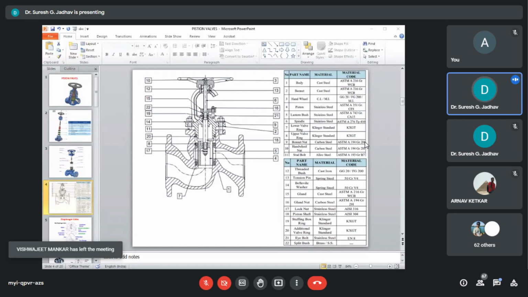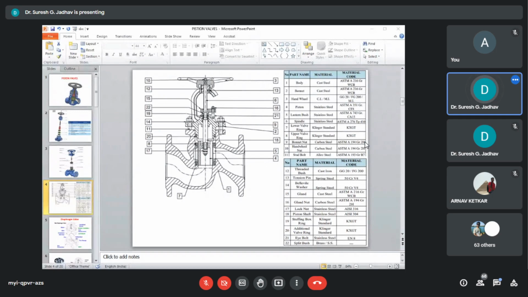Therefore, there are no API or ANSI standards for piston valves. The end-to-end dimensions are to DIN 3202, which is the same size as for a gate or globe valve, same as API, ANSI.